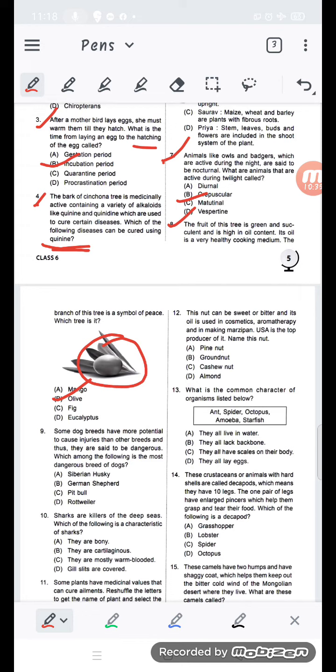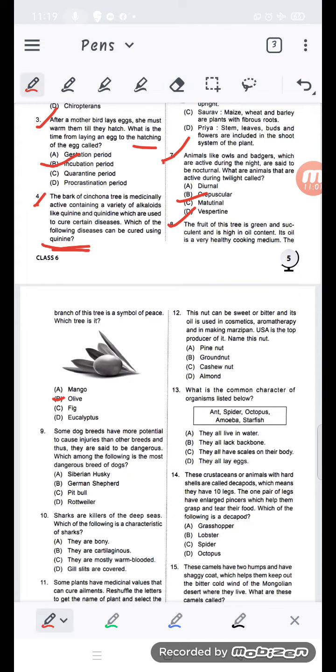Olive oil, okay. It is a very good oil. We know that olive oil is from olive trees. So, olive oil is a very good healthy oil. That we should have. We should not use safflower and all that.